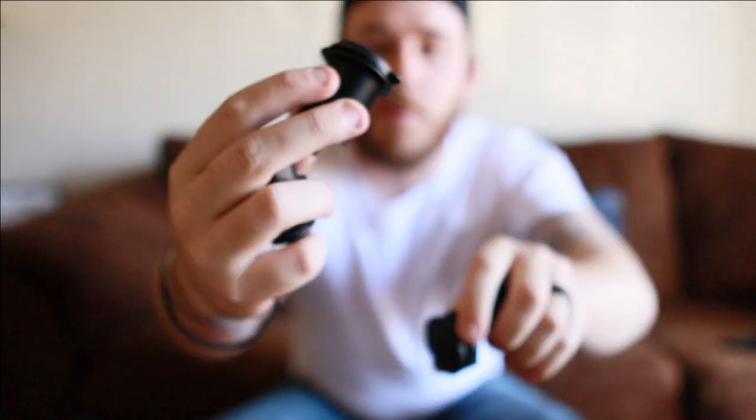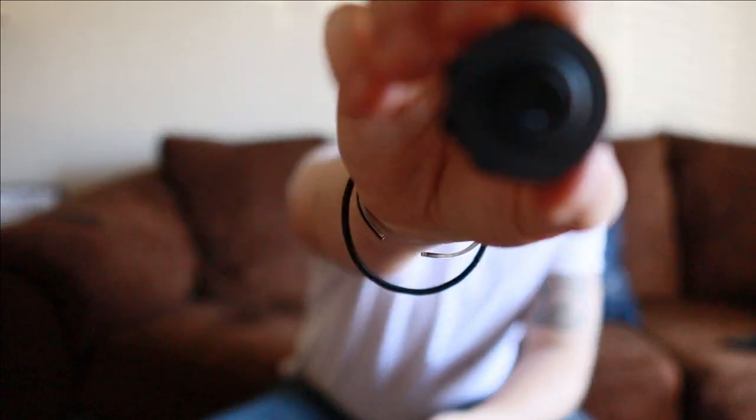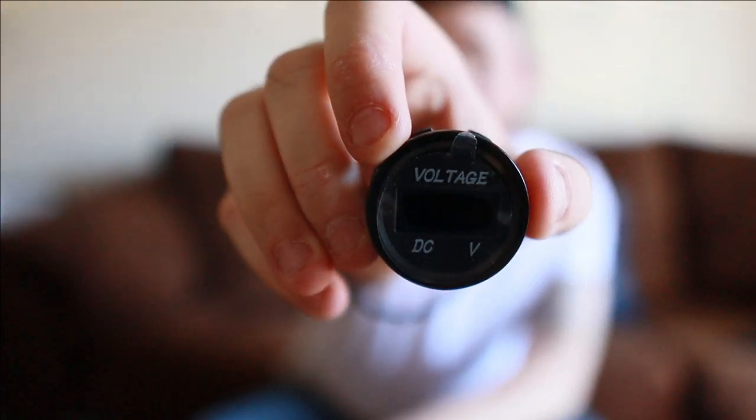And you're gonna have to buy this off Amazon. It is a 4-in-1 charging port. You have your USB port right there. This is your 12-volt cigarette lighter. You have your master on and off switch right here, and you have your voltage DC reader right there as well. And luckily, this all comes with the wires and the screws and the extra caps that you need, so you can get all this relatively cheap.